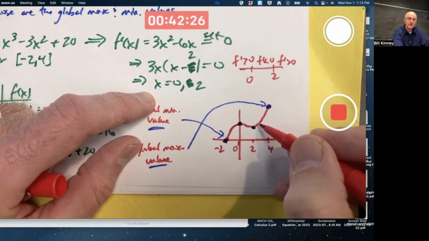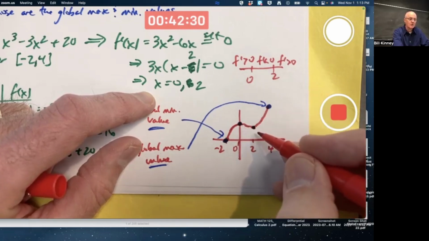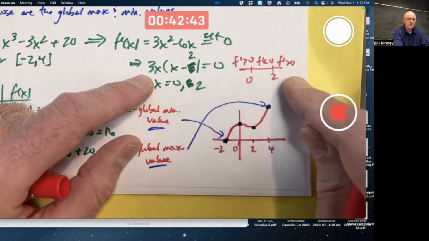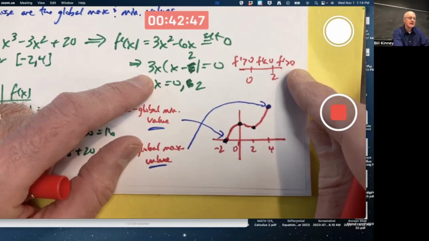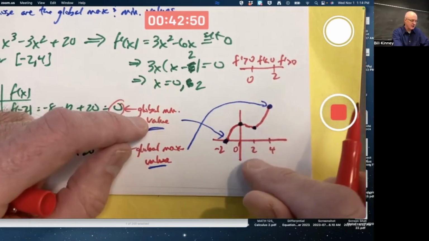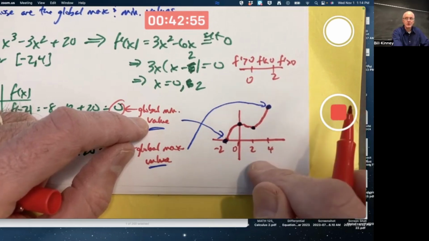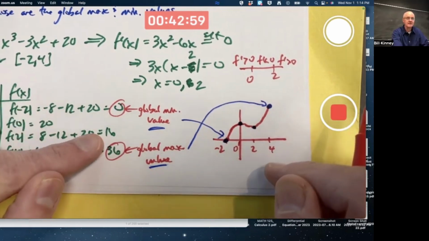That would be how to use the first derivative test to verify local max at 0, local min at 2. Drawing pictures like this is enough work for me, but you should also state what your final answer is. I mean, you should see the factored form, and then you draw a picture like this, label where the derivative is positive and negative, and then state your conclusion that that means there's a local max at x equals 0 and a local min at x equals 2. The local max value is 20, the local min value is 16.